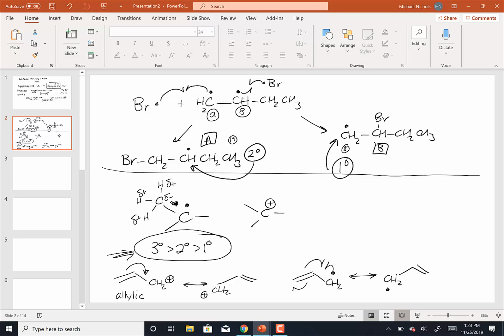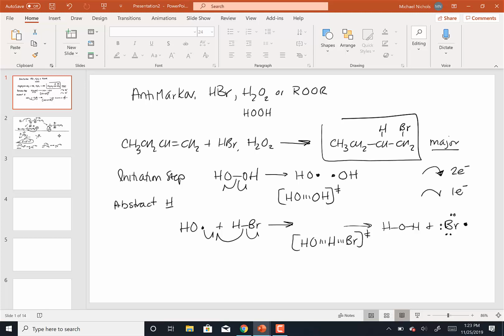Okay. Does that make sense to everybody? No? I just don't get why Br changes. I don't know why it's anti-Markovnikov. Okay. So what I did to change this reaction was I took it out of a carbocation mechanism. And the way I did that was by adding the peroxide. So when I add the peroxide, and I should probably have a little triangle here to say heat, because it's going to require a little bit of heat for this reaction to go.